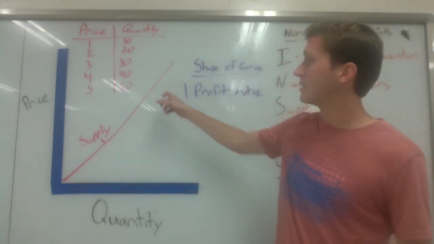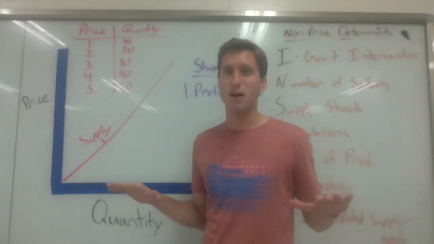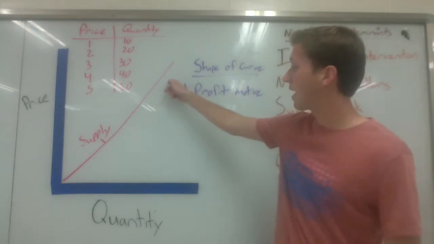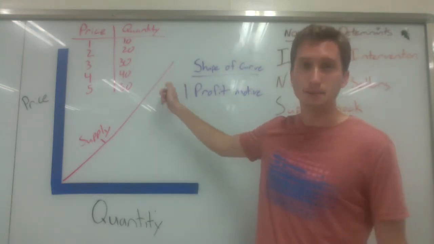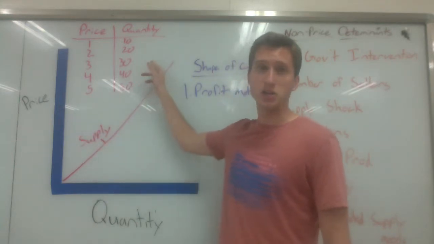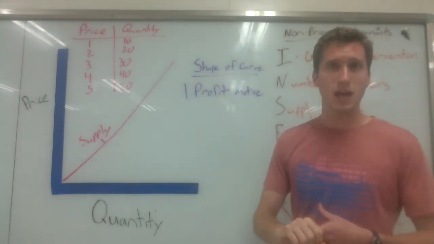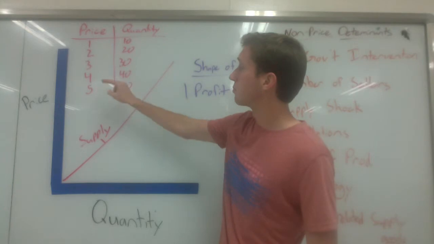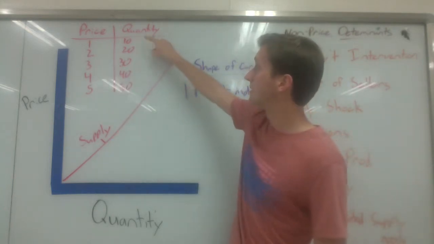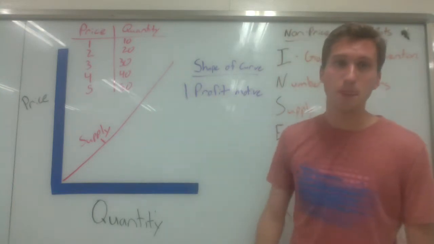At higher prices, it's still the exact same product. The product has not changed at all. At higher prices, they're more willing to supply their product, so their quantity supplied will increase as you change the price. Remember, using that same vocabulary, a change in price is movement along the curve, and we say that's a change in quantity supplied, moving up.